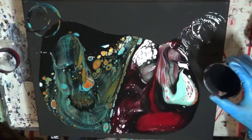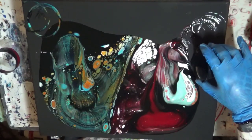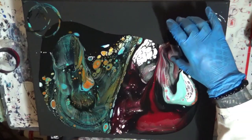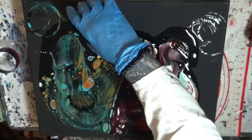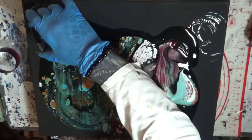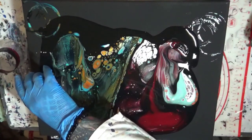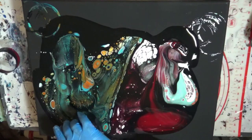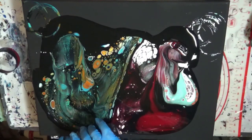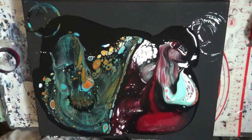All right, we're going to go ahead and put a little bit of extender around this. I don't know that we have a whole lot left, but we're going to go ahead and put it around it on her side in order to keep those gorgeous cells we have. And you actually got a little bit there that's not going to roll over, so we're going to pick it up there. We're going to go right over here and get on this one. Get all these beautiful tiny little cells.